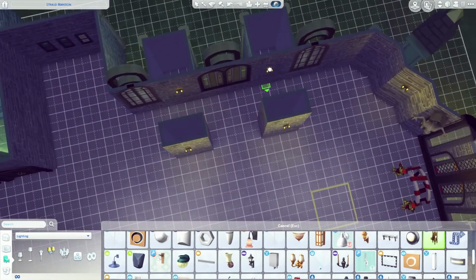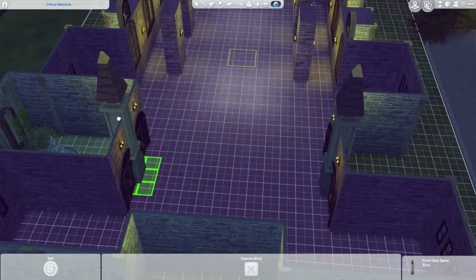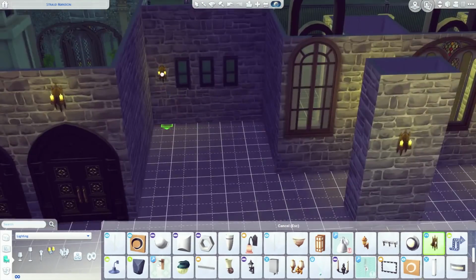And then here I'm just putting around a bunch of candles, the sconces that came with Vampires, because I think it was the most appropriate for this build.